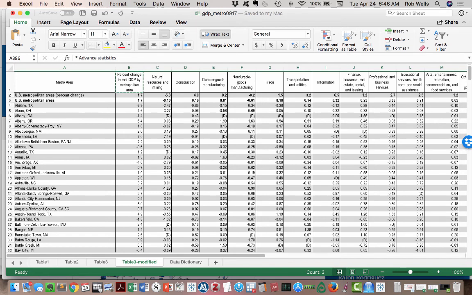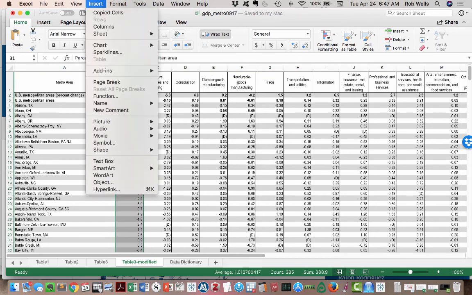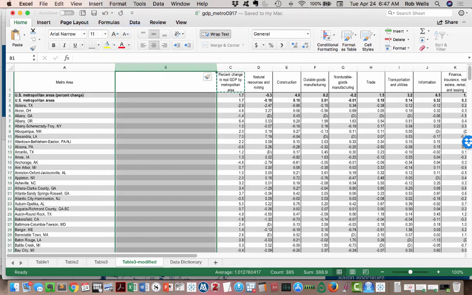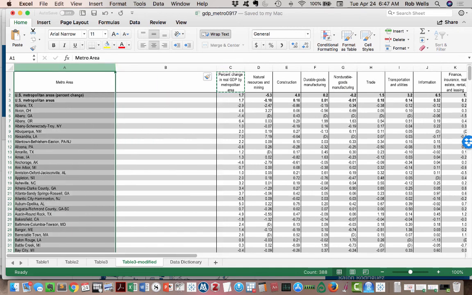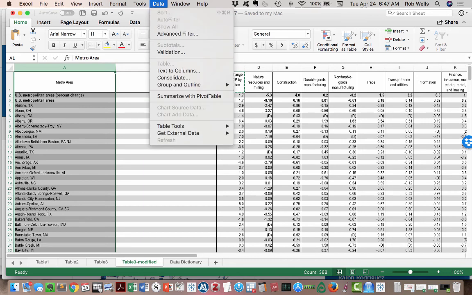One modification we want to make here is to break out the states into their own column. B, we will go insert a column. A will highlight. We're going to use a function in the Data tab called text to columns.